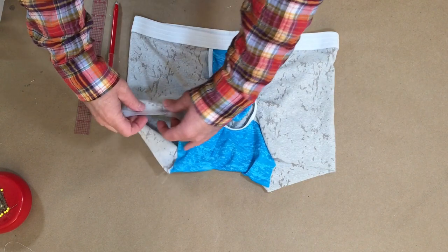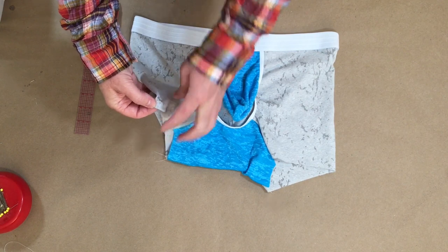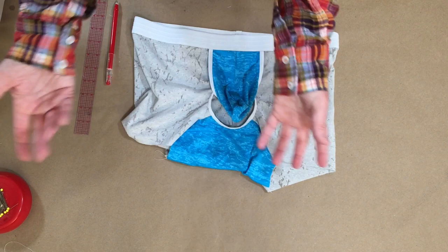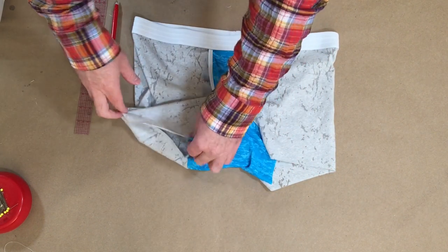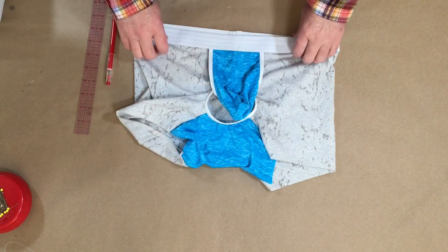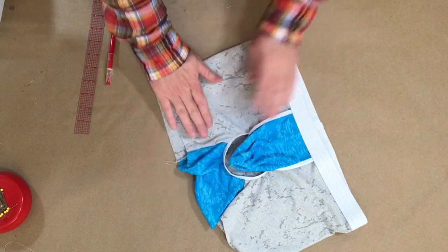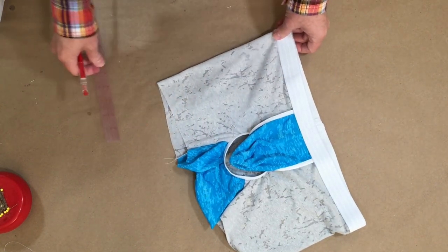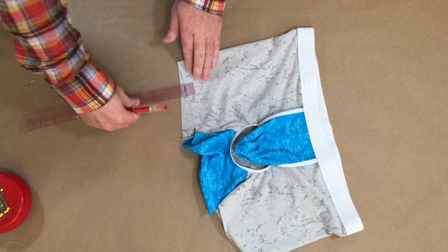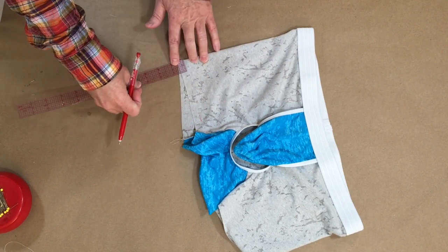For the cover stitch machine, basically you'll just turn that over the half inch and then you'll be cover stitching on the top, and that kind of covers the edge here from doing any kind of fraying. Knits don't tend to fray a whole lot anyway. But what I like to do is just mark my hem here on the edge, and I'm using an erasable pen, and it's a half inch, and I just mark little marks all the way around the bottom edge.